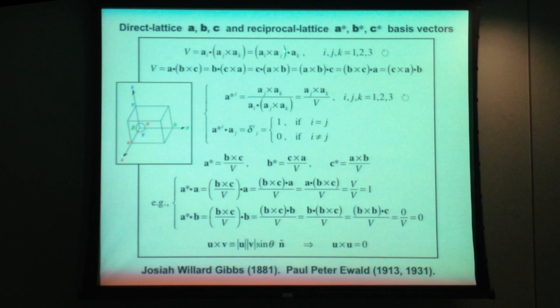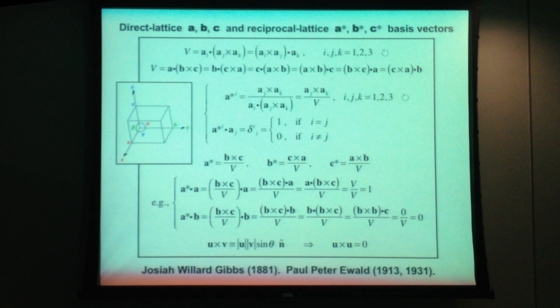So in the general case where A, B, and C are of different lengths, the volume comes down to just ABC in this denominator, for each of the three star directions, 1, 2, and 3. And it's also so that the dot product of the reciprocal cell repeat with the direct cell repeat is the so-called Kronecker delta result. That is, if i and j are equal, A star dot A gives us unity, and zero otherwise: A star dot B or A star dot C. So here we have, in the general case, the relation of A star, B star, C star to ABC and the unit cell volume.